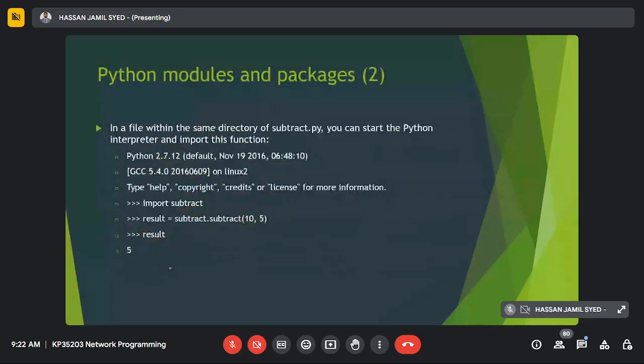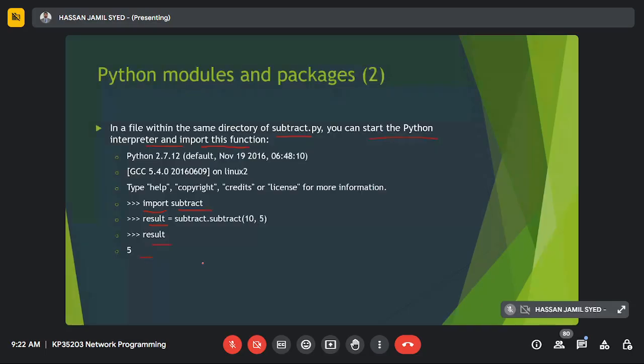Now, with the file in the same directory, subtract.py, you can start the Python interpreter and import this function. Suppose you write import subtract, and you can see the result. This is how it works.